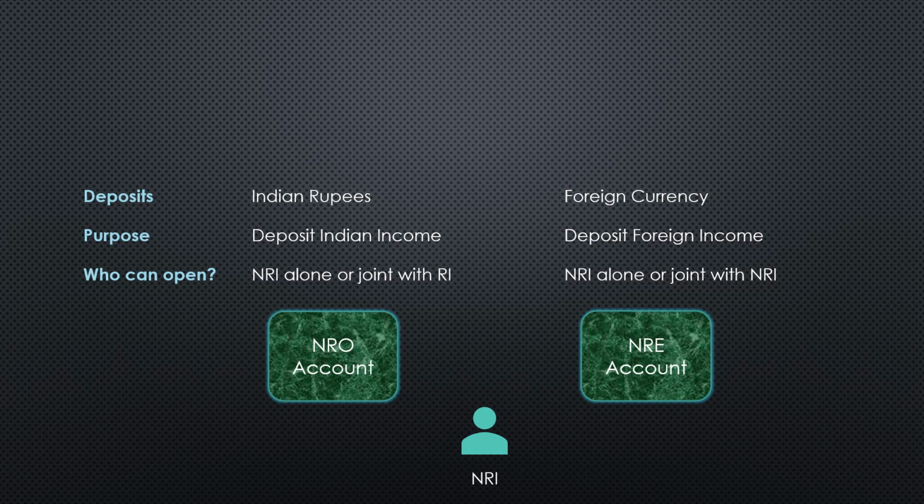Next, what kind of deposits can you make? As we have just talked about, NRO accounts are Indian accounts, so the deposits will be made in Indian rupees. For NRE accounts, the deposits will be made in a foreign currency. Once you initiate a fund transfer, before the foreign currency is credited into your NRE account, it will be converted into Indian rupees. After that point, it stays in Indian rupees. That's why whenever you withdraw funds from NRO or NRE, it will always be in Indian rupees.